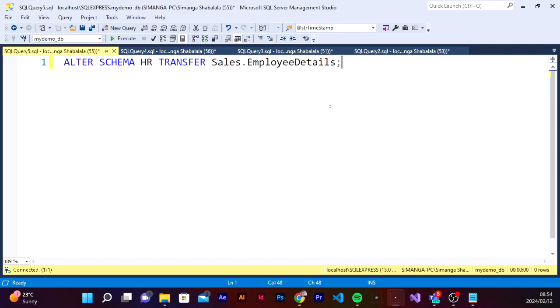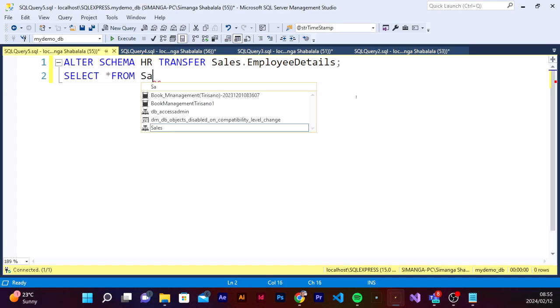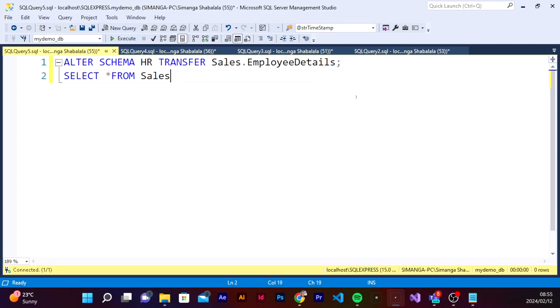Now, we can select just to check if we still have it, so we can select from sales.employee details.